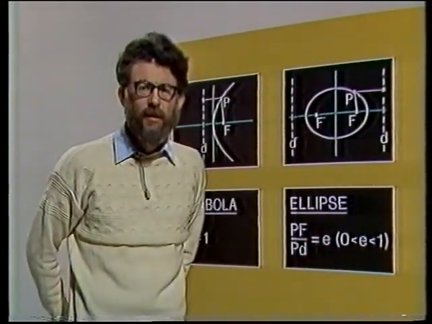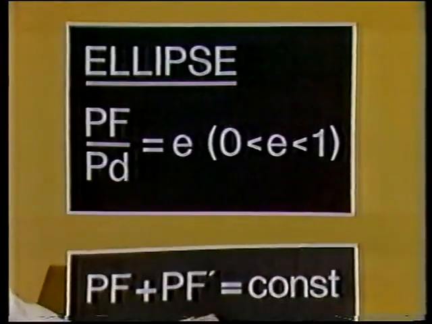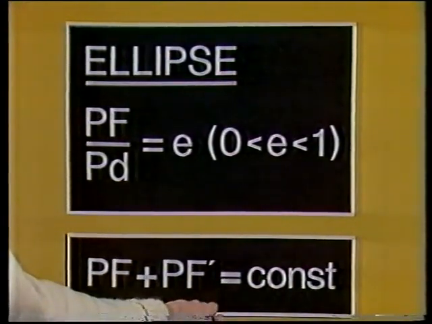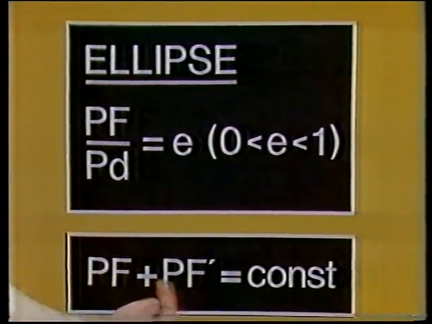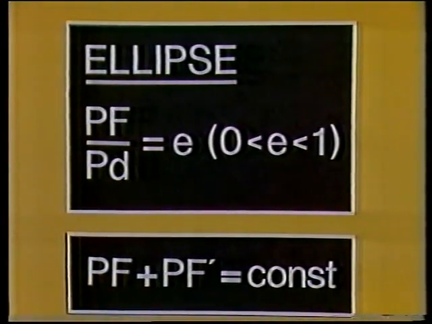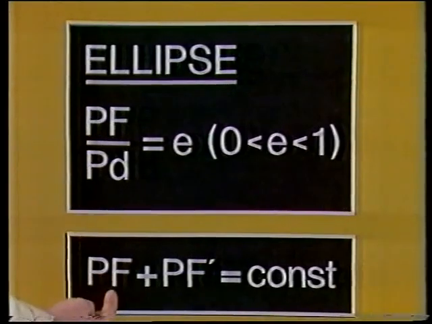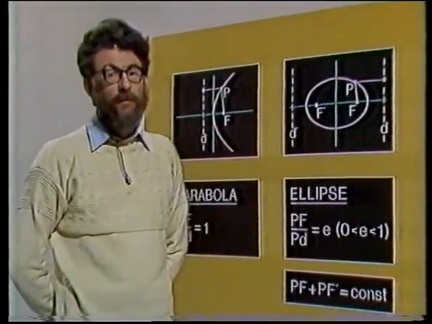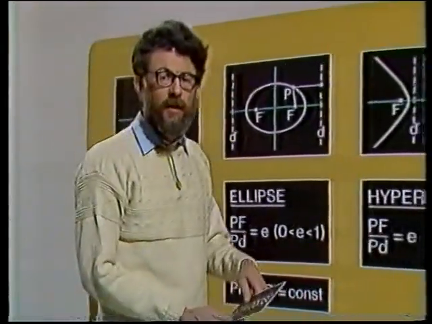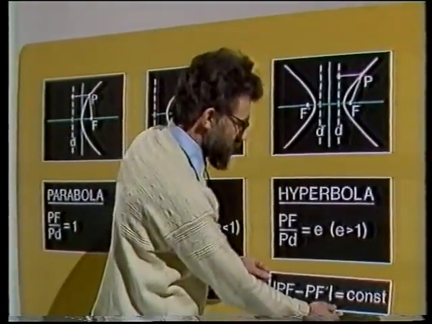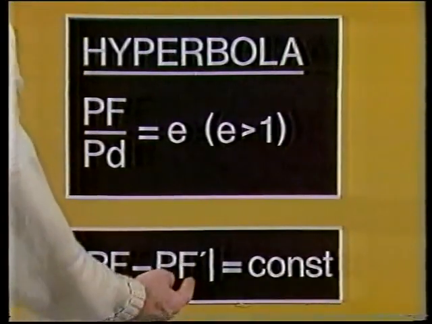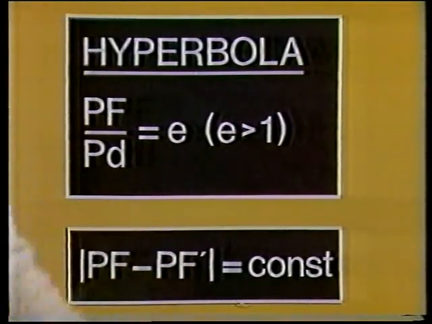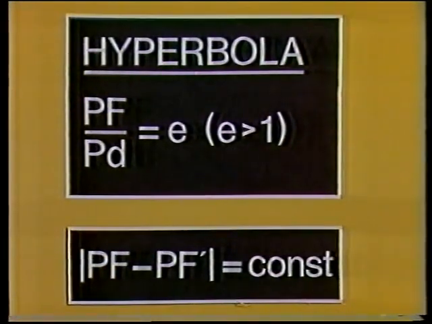For example, suppose we had to find a locus defined like this. Here F and F primed are two fixed points, and we're looking at the locus of points P, which satisfy PF plus PF primed as a constant. You may have come across this before. On the other hand, we could look at the absolute value of the difference of PF and PF primed. Well, to examine loci that you get like this, there's a little problem that we've set for you to do after the program.